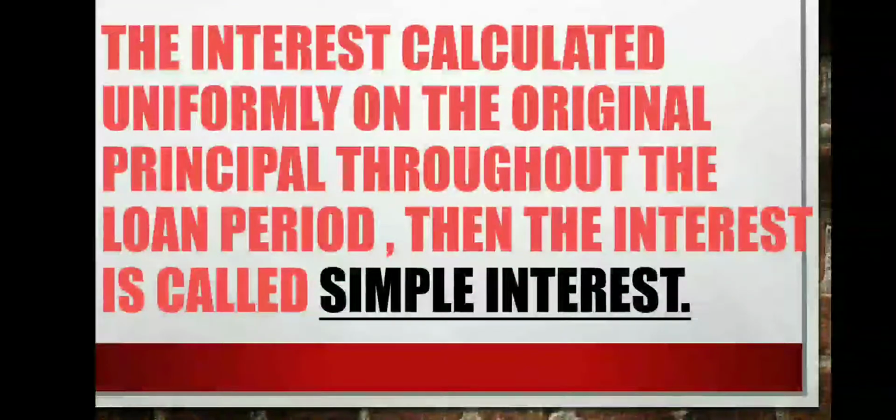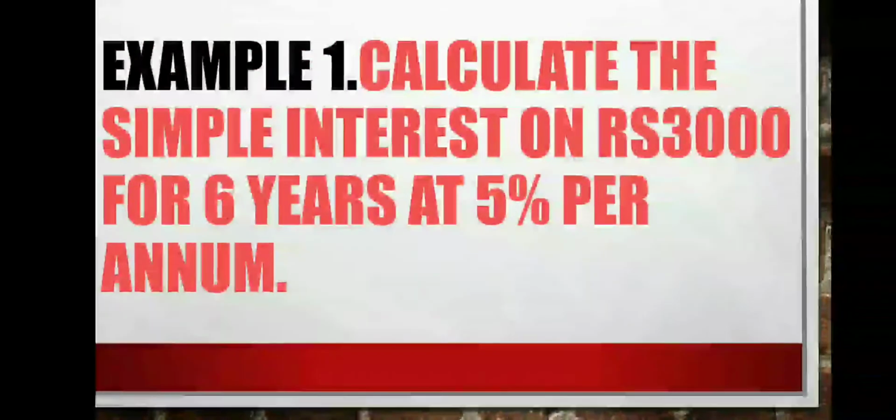The interest calculated uniformly on the original principal throughout the loan period is simple interest. Let us understand simple interest with few examples. Example 1. Calculate the simple interest on rupees 3000 for 6 years and 5% rate per annum. See, principal, time, rate are given and we have to find out the simple interest.